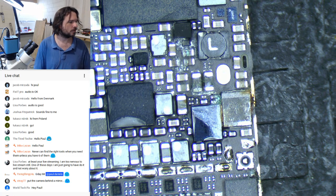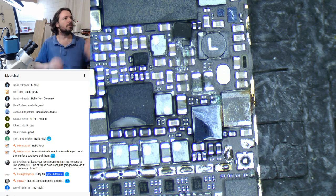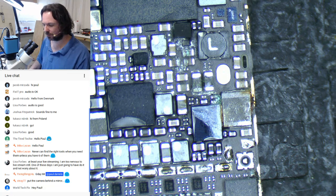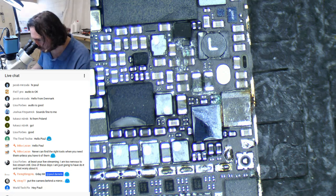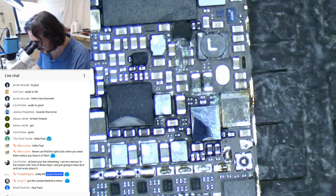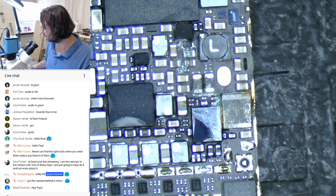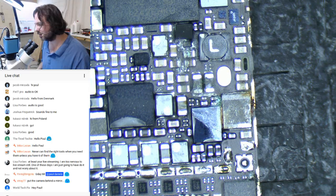Hey, World Tech Fix. So I can't really tell from this screen here. What's the quality of the microscope camera like for you guys? Oh man, this is... Yeah. This is gonna be fun.